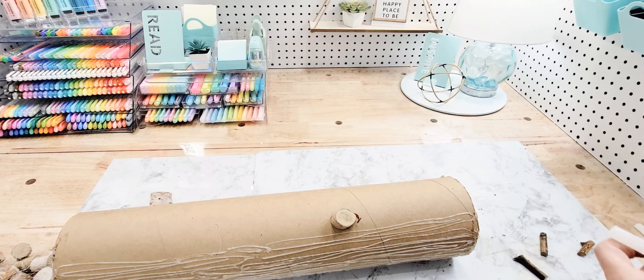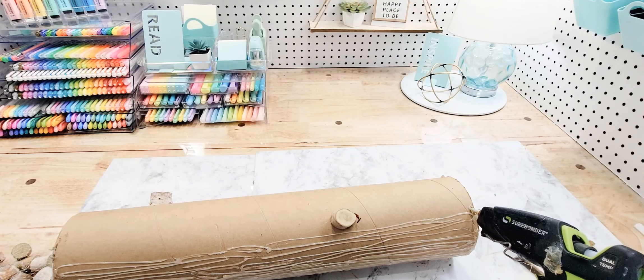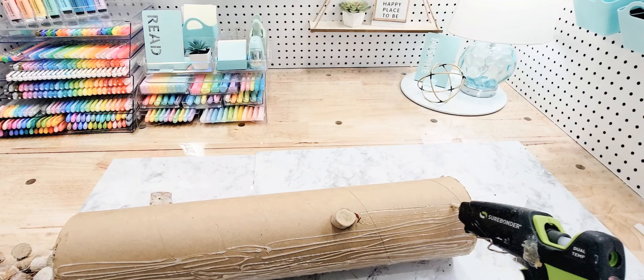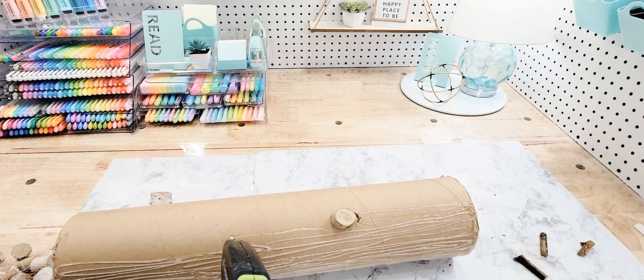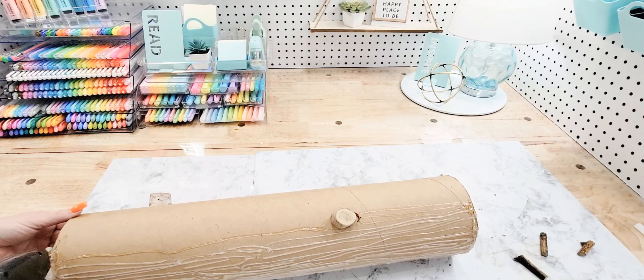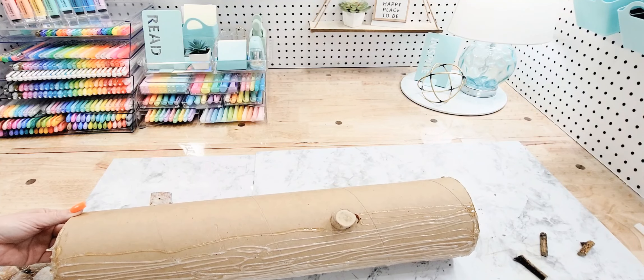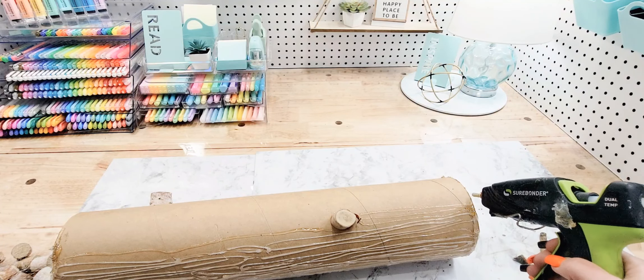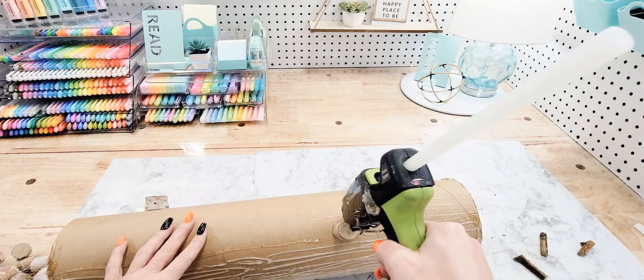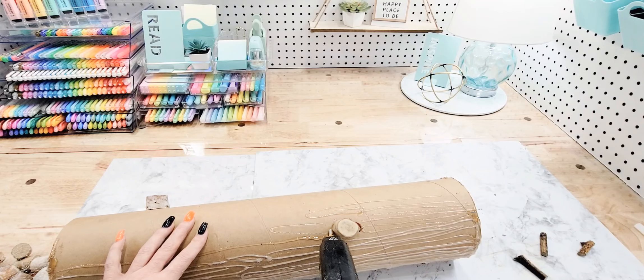This is where it gets fun — you don't have to have a steady hand. When we did the big ones, my husband did one with a hot glue gun while I did the other. His pattern was a little different — a little more on the spooky Halloween side because he dragged his lines all the way downward. Mine had a little more thought to it in sections.